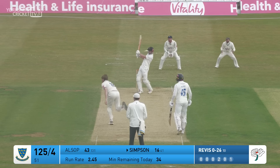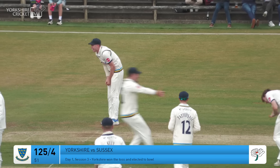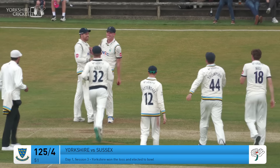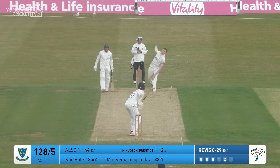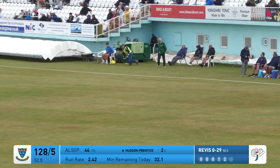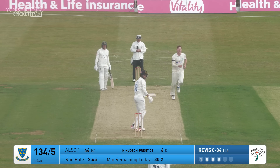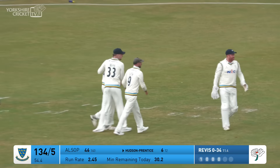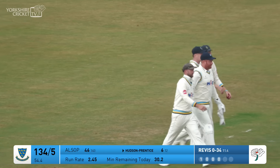Hill starts a new over, bowls, and that's pulled firmly and straight — straight to mid-wicket. Matthew Revis takes the catch there. George Hill has got a wicket. In comes Revis, bowls to Hudson Prentice's shot — that's a favourite shot of Finn Hudson Prentice, it was a half-volley outside off stump. In comes Revis, bowls, and caught is Hudson Prentice. I'm afraid that's another wicket thrown away — a really poor shot by Finn Hudson Prentice. George Hill comfortably takes the catch at first slip.